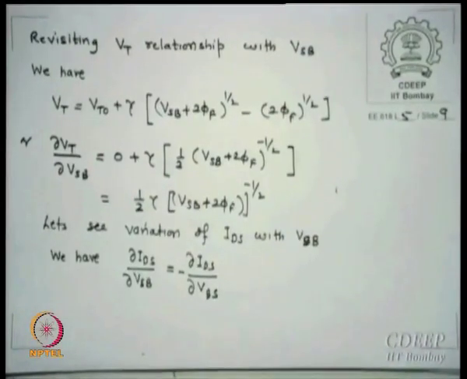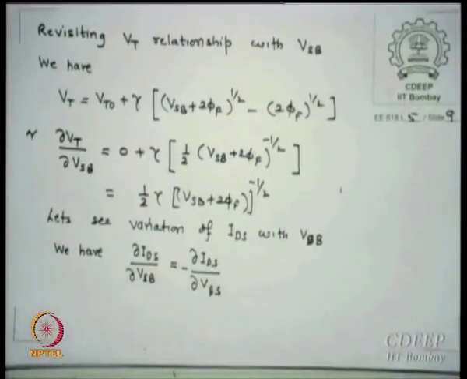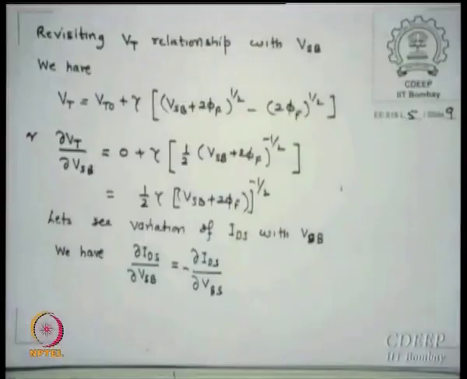The issues which I am raising are first order issues. There are many second order effects which I am not talking about. There are many issues right now, but at least the dominant issues must be brought to the designer, because it must be understood why your specs sometimes do not meet. The reason is you have not taken care of many such smaller variations. You thought they were smaller, but they are no more smaller now. So I want to know the relationship between these.